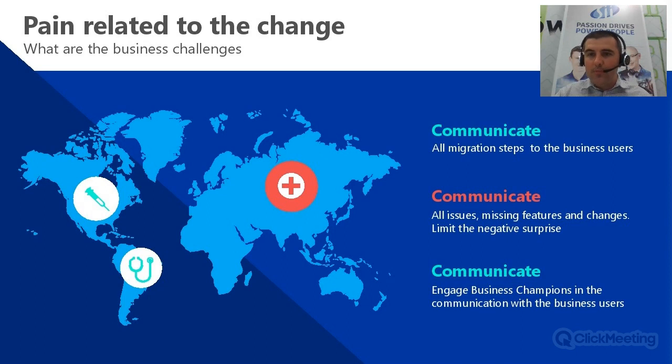So it's really good to plan not only when we migrate which site using which tool to Office 365, but also when we will communicate with all business users about the migration, when we will communicate with site owners and site business users that something will change, and what channels we'll use: emails, Teams, Skype for Business, posters around the organization. You have to remember every change project will be some kind of pain for the business users. You cannot change that, but you can make their life easier if you communicate with them the proper way, and a lot.